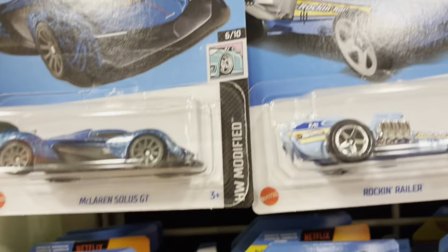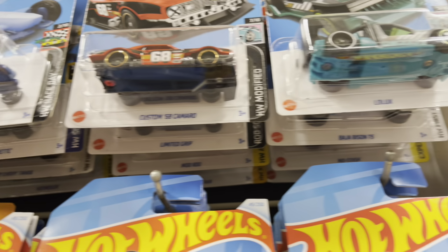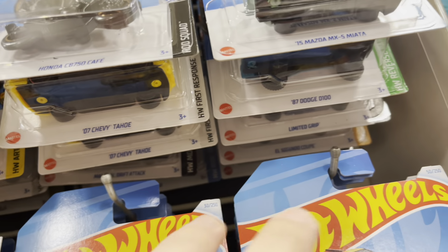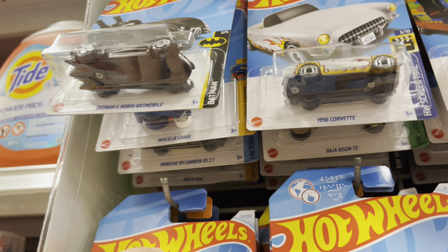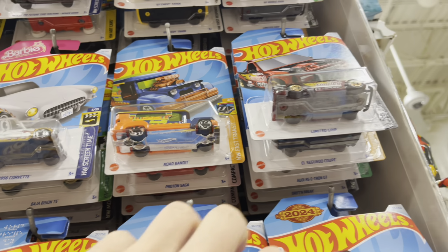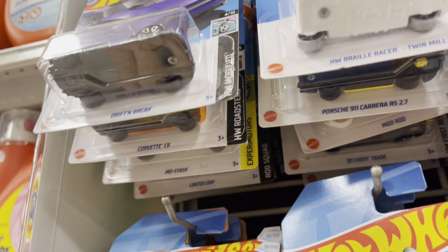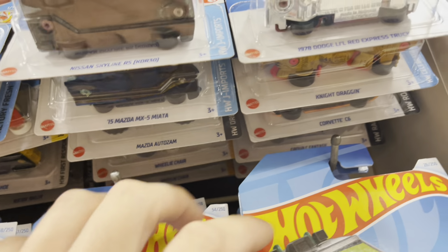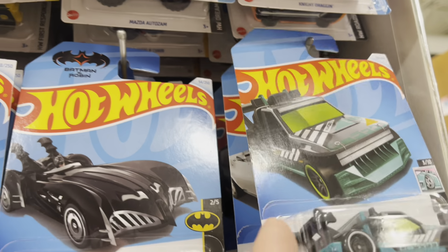All right, well, I just stopped by another grocery store because I'm an idiot and I didn't get a matching mainline. You saw the clips with the Florida boy and we had it in our hands, and I realized today, dude, I didn't grab a matching mainline. It would have been so cool, especially to have like an international matching mainline.